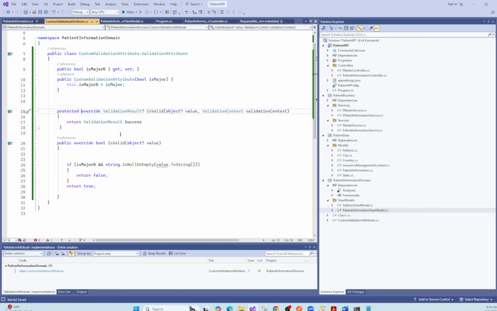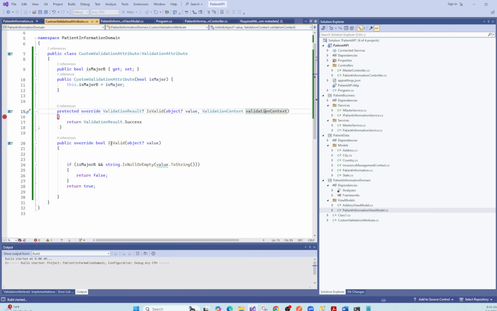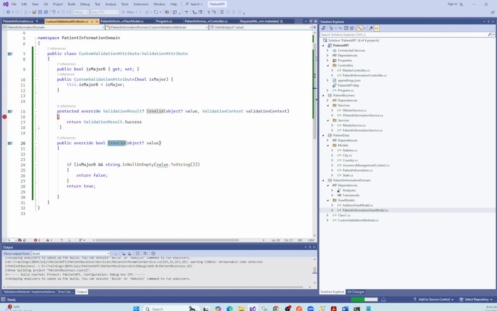Basically, let's first check what we are getting in this validation context, and internally we have to call this IsValid method to implement our logic.